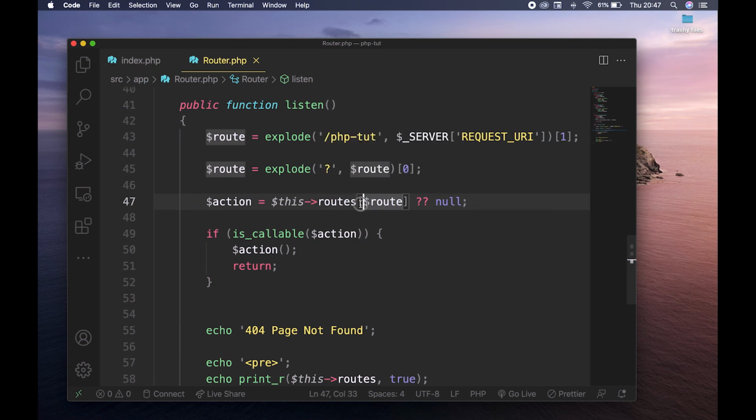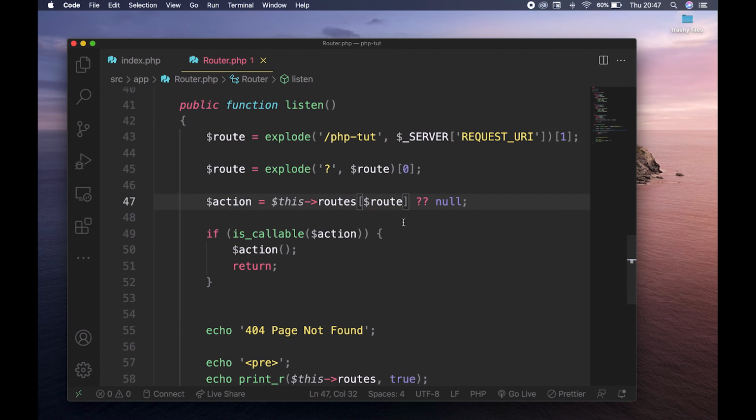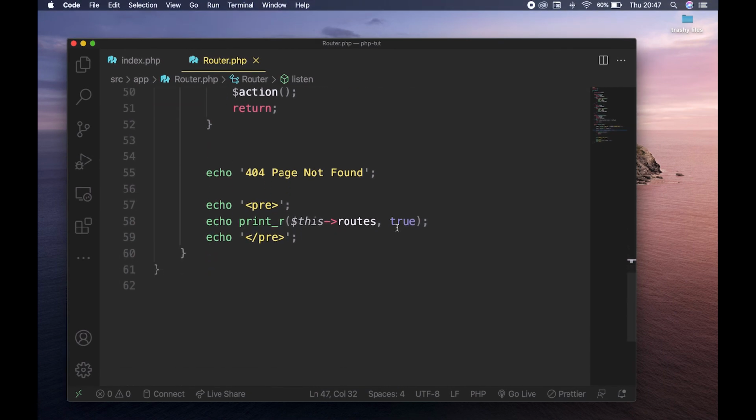So we need to go that level down to get what we want. So we need to go 2 levels. The first level is going to be this. I just have to show you here by doing this.